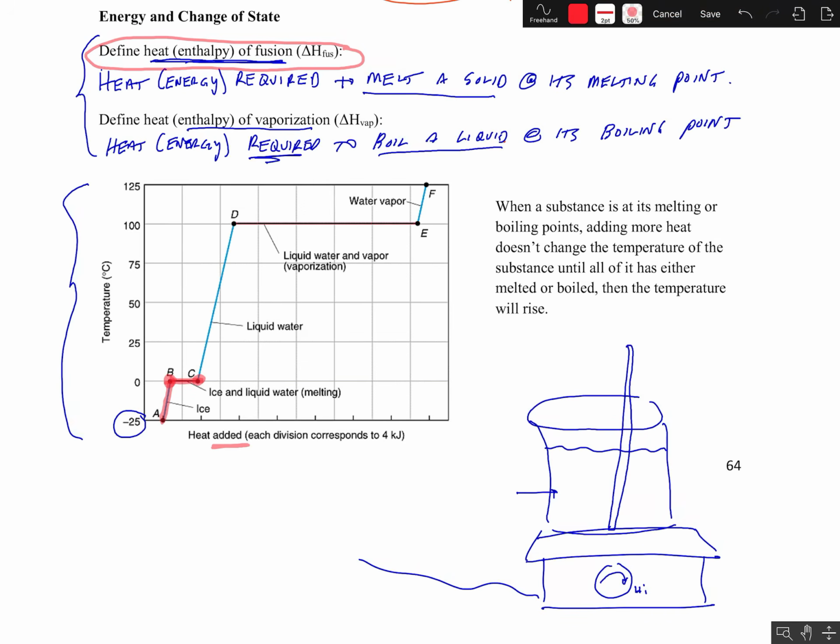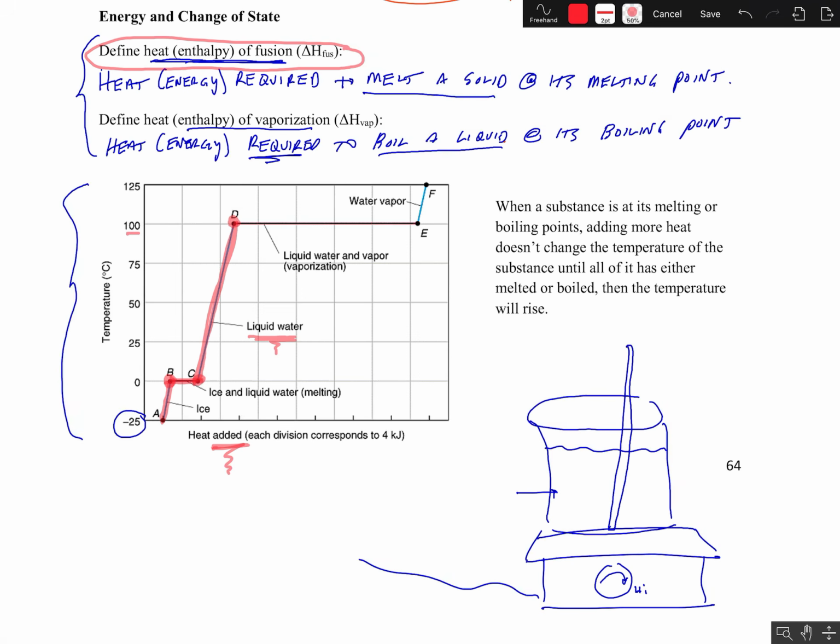And then you finally get to point C. And what happens at point C? Well, the temperature starts to go up again, doesn't it? How come the temperature starts to go up? Well, the phase change has been completed, and so now it's all in the liquid phase. So the energy that you now add goes into increasing the temperature of the liquid. So during this time of the heating process, you now have all liquid water. The solid is gone. It's all melted and it's changed phase into the liquid phase until you get to point D, which for water is 100 degrees Celsius. We call that the normal boiling point for water, and the water begins to boil.